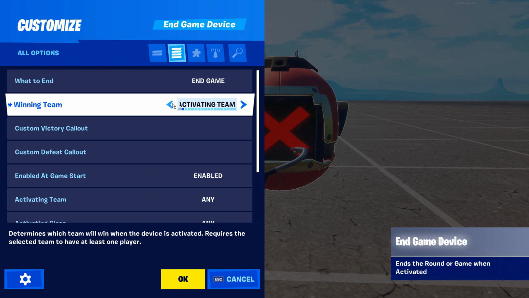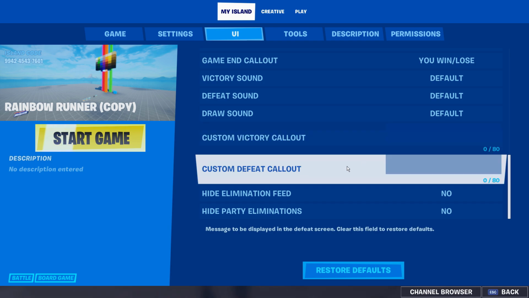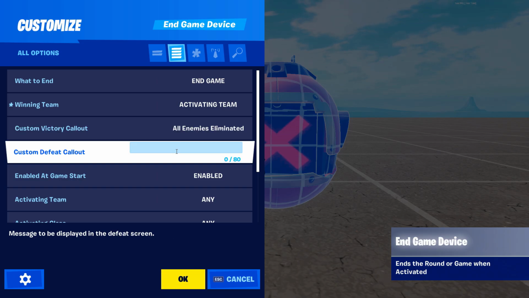Now this is the really cool part, the custom victory callout, which we could already do before if we go to our island settings. We could set a custom victory callout and a custom defeat callout, but then no matter what happened or how the game ended, it would always pop up with that same callout. Now you can use this device to add a little more immersion to your games.